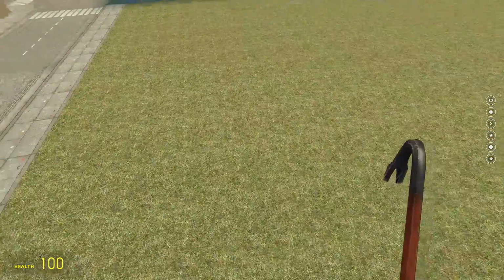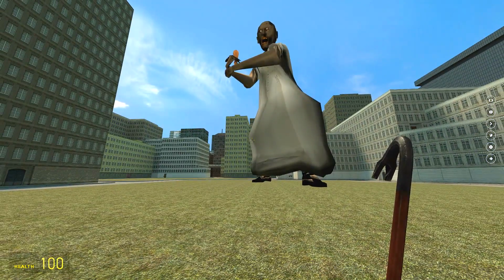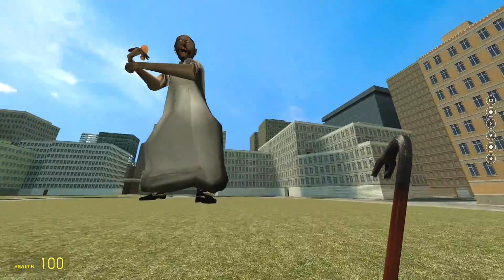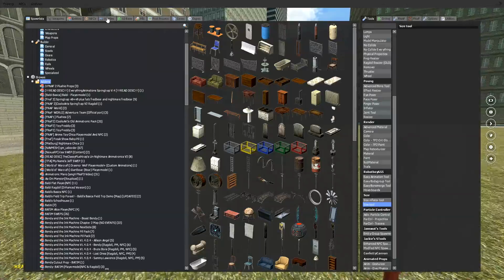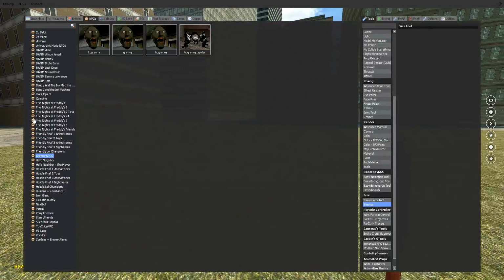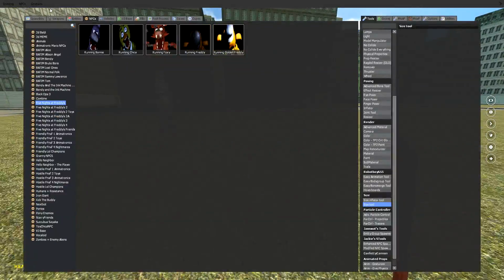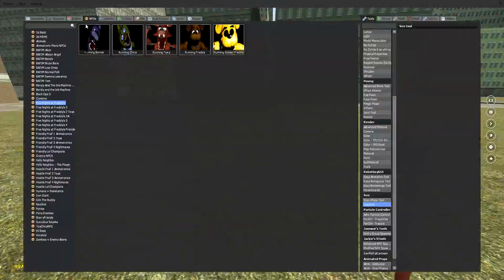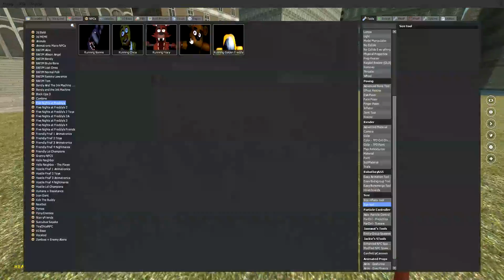All right. So I think another way we can start off right off the bat is having the sequence with those guys there. And I want to see who is the best character spotlighted as a giant. Now, Beast Bendy might be pretty good or he might be pretty bad because of how wonky his body is. It's really stretchy, like bubblegum. Just really widened. All right. Are they not going to chase us because of that? I wonder if that's why she's stuck there too. I am kind of a little iffy on that. Okay, we'll see what happens here.